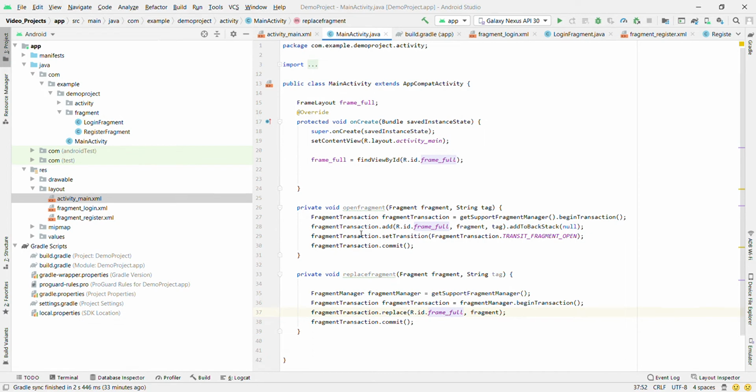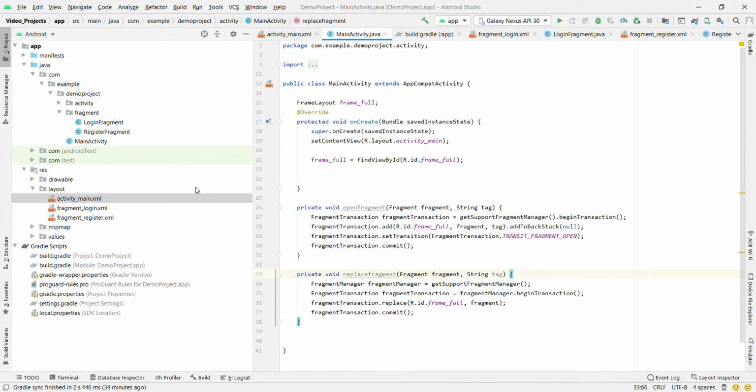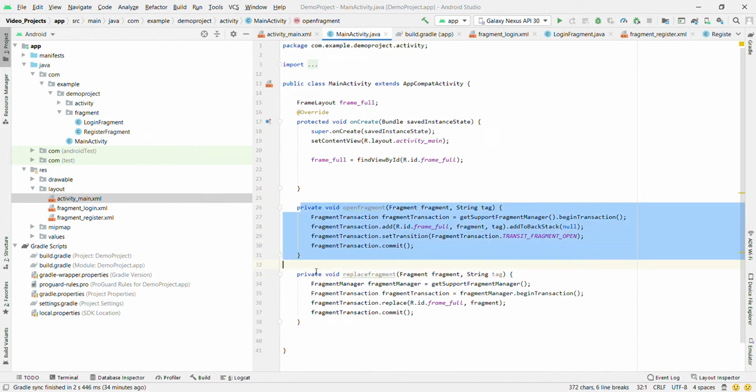What replace fragment does is you cannot go back to the first activity or fragment you came from. Like when you go from login fragment to registration fragment, when you press back you want to come back to login fragment. Yes, it can be done using open fragment.